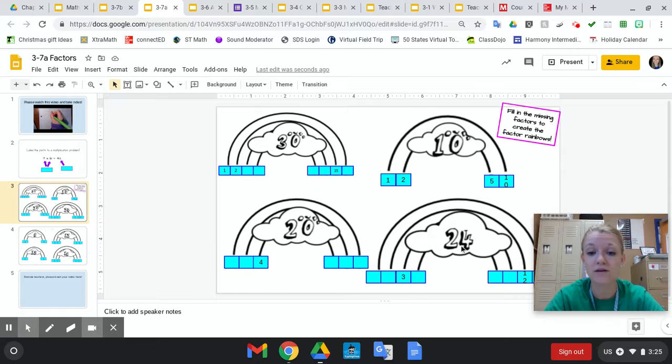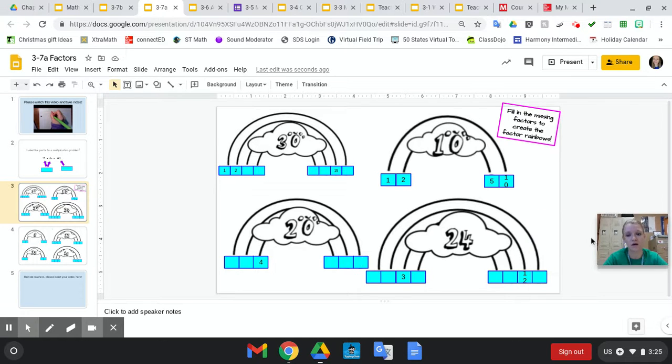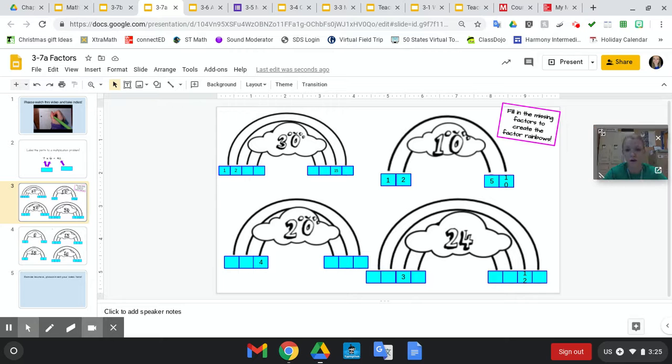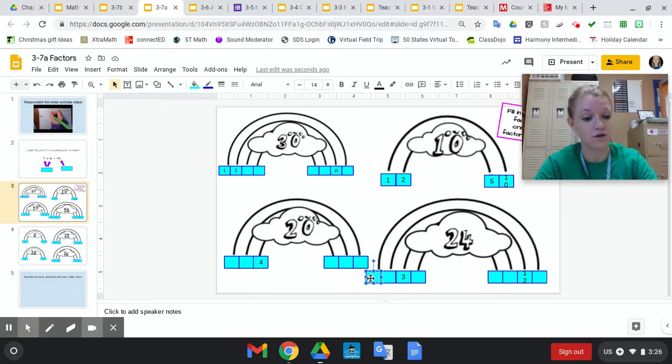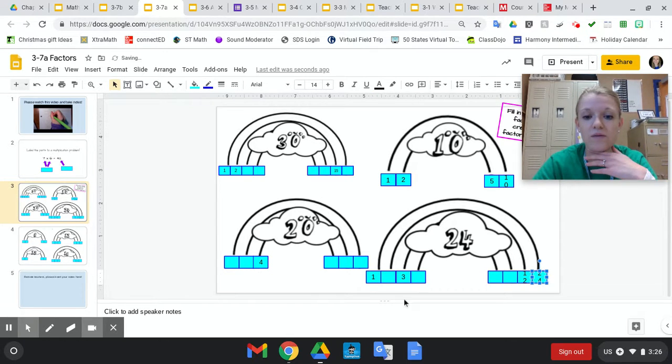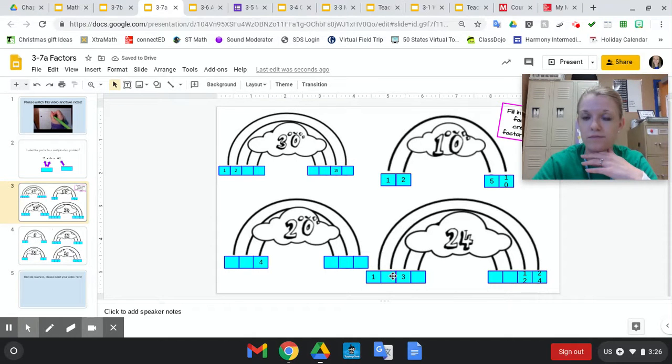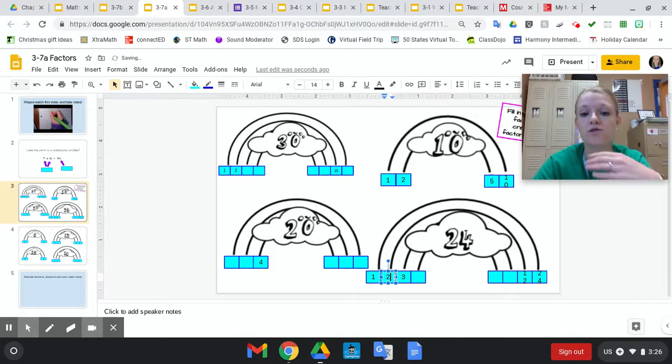So you have to do that with each of these numbers. Think about what times what equals that. And the best way to do that is by knowing those songs. Okay, so if I'm down here with 24 and it's got a lot of blanks and I'm like, oh my goodness, how am I ever going to know how much this is? What I would do is I would say, well, I know 1 and 24. It's 1 times 24. That's a given. And then I would say, well, 2 goes into 24 because 24 is even. So 2 times what equals 24? Oh, 2 times 12, okay.